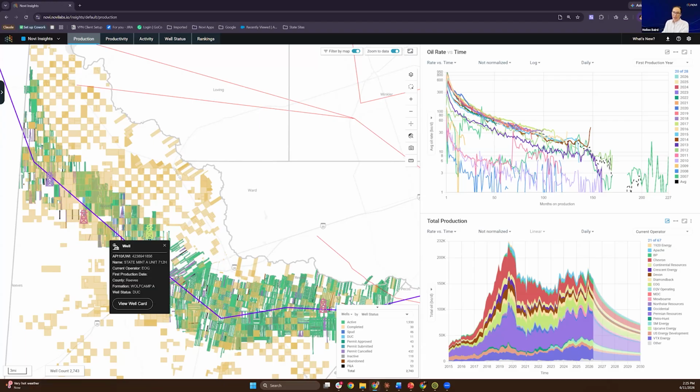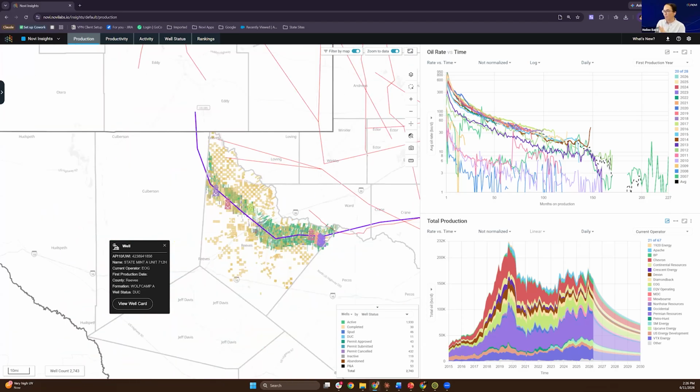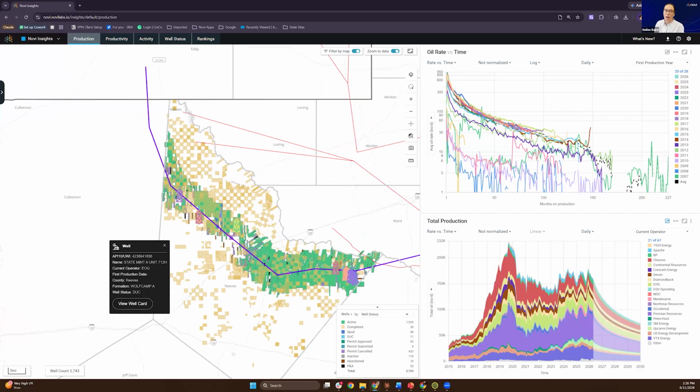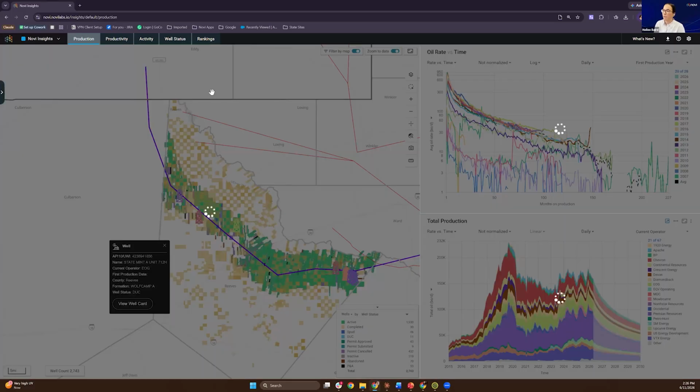Okay, and so that's it for today. We're at 2:25. I want to leave some time for Q&A. But if you have a shapefile of your acreage, your leases, a project area, even a DSU boundary, a proposed well that you want to look around, if you can represent those as a shapefile, you can bring it in the platform and use it here in a workflow like this. So you no longer have to choose between geographic precision and analytical depth. You can have both of those in one view, which means faster and more confident decisions. So thanks everyone for your time. We'll be happy to take questions now.